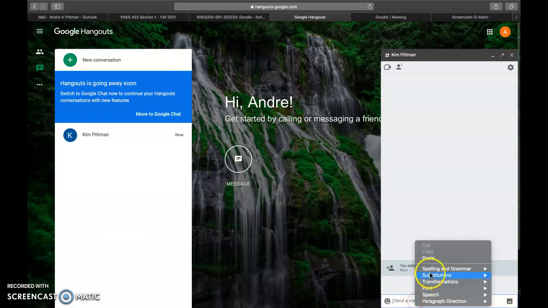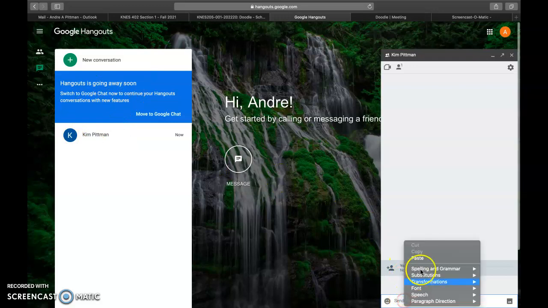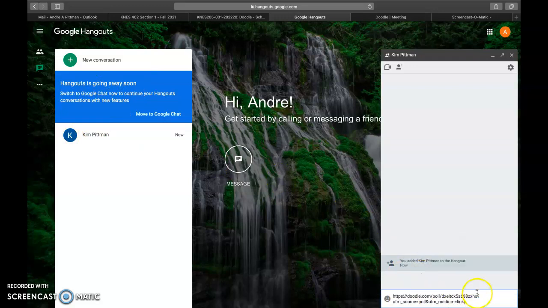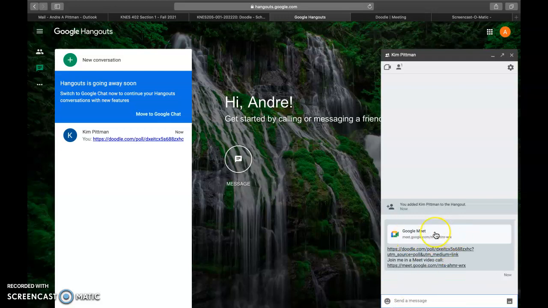I can come here, add as many as I need to, because here you can add groups. So I'd add obviously the boss and HR, but right now I'm just using my mom for this. Paste that. They'll have that link there, and then also you can come down here, where's join call, and we can kind of space this out just so they can make it. And there it is. So that's how you use it.